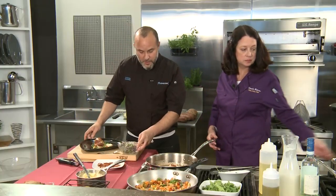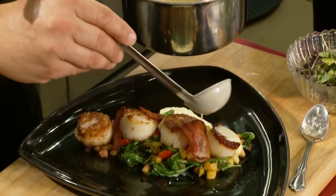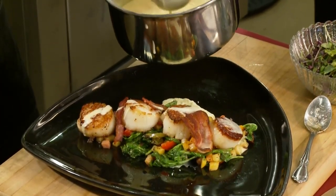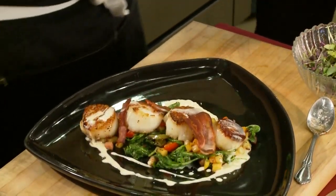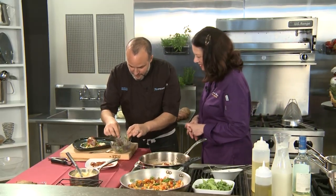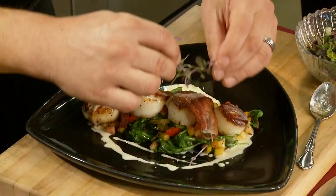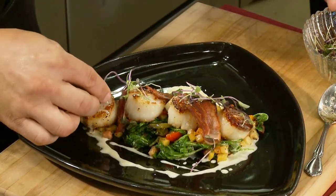We're going to put a little lemon butter on here, the citrus butter that we made earlier. You don't need a ton, so I'll just drizzle a little bit on there, and put a little bit on the plate. Boy, everything just pops on that plate. That's nice. Then we have some beautiful microgreens that we get from Mindy at Tiga Hills, just to add a little more color to the top of that dish.